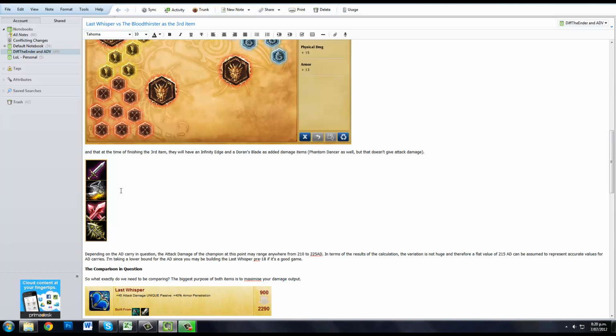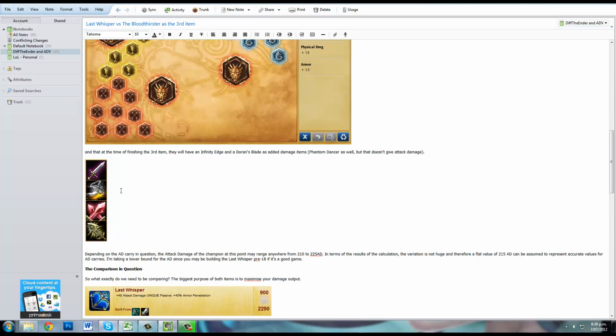Now, depending on the AD carry in question, the attack damage of the champion at this point may range anywhere from around 200 AD to 225 AD. For example, someone like Graves has higher base AD values than someone like Tristana. Depending on what value I use, the results actually do not change that much. So, I'm just going to use 215 here.